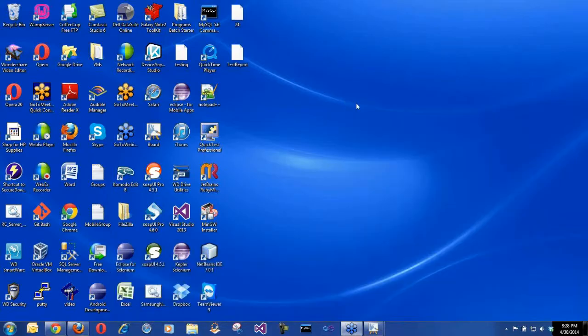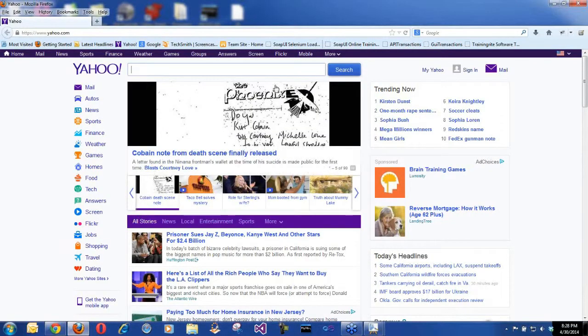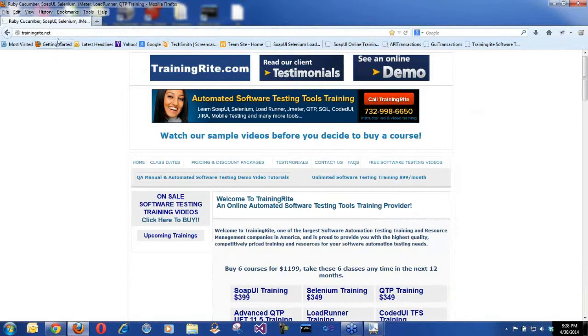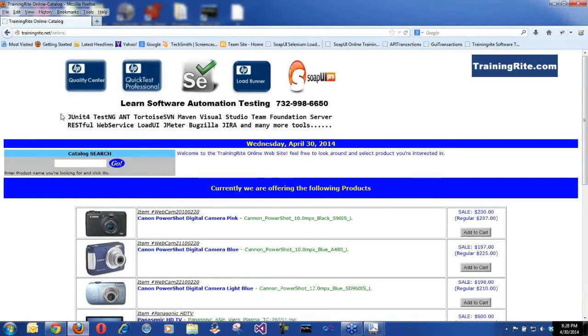Okay, so here we go. I'm going to go to the application. We will go to the same application because I want to keep it a little bit easy in the beginning, and later on we're going to be working with some complex applications. So here we go. We will go to this shopping cart application, and I will record my script.